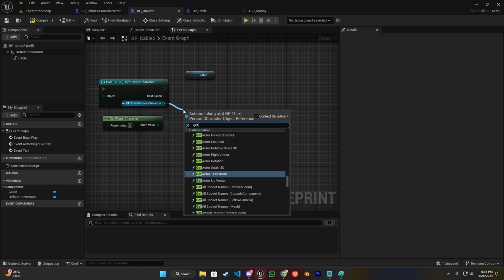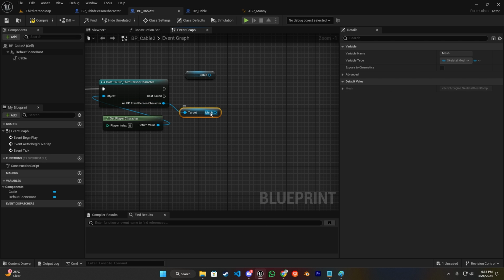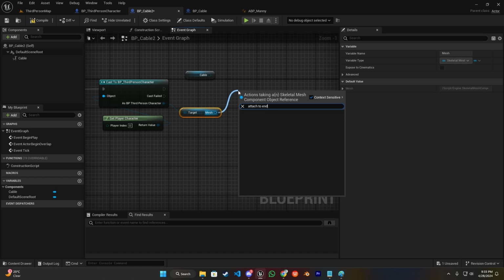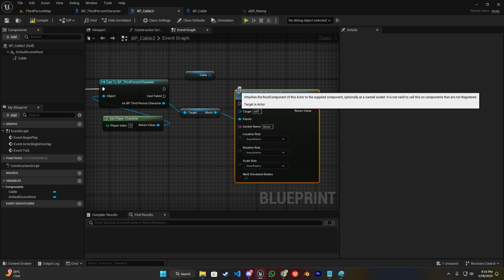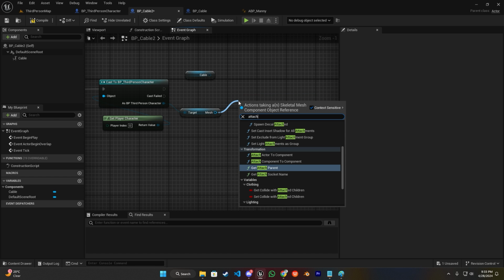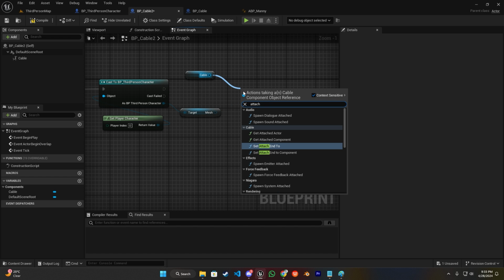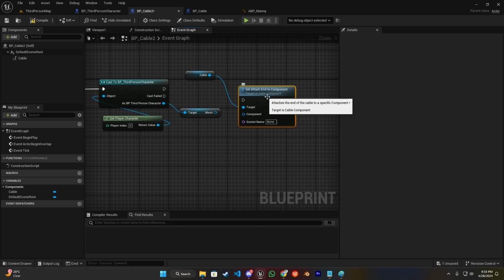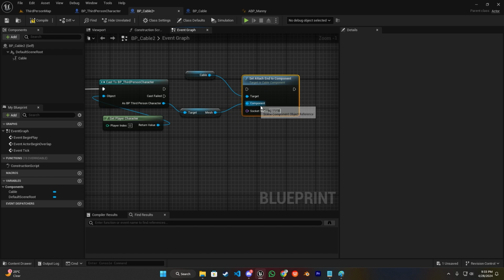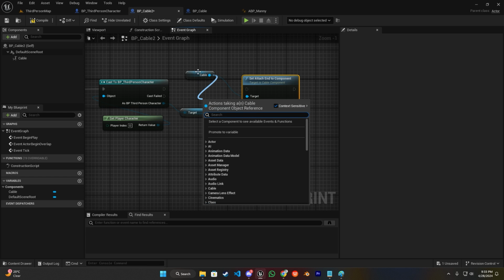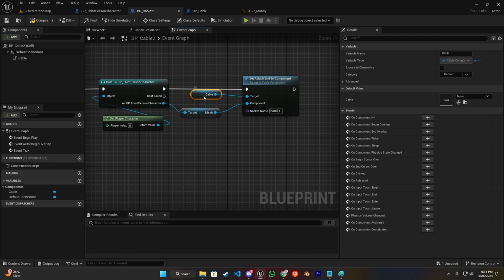So I'm going to get the mesh of my character and attach end to component. We're going to go to the component, and the socket name is going to be hand R. Of course, you can use other bones, but I'm going to choose this one because it makes more sense to me.